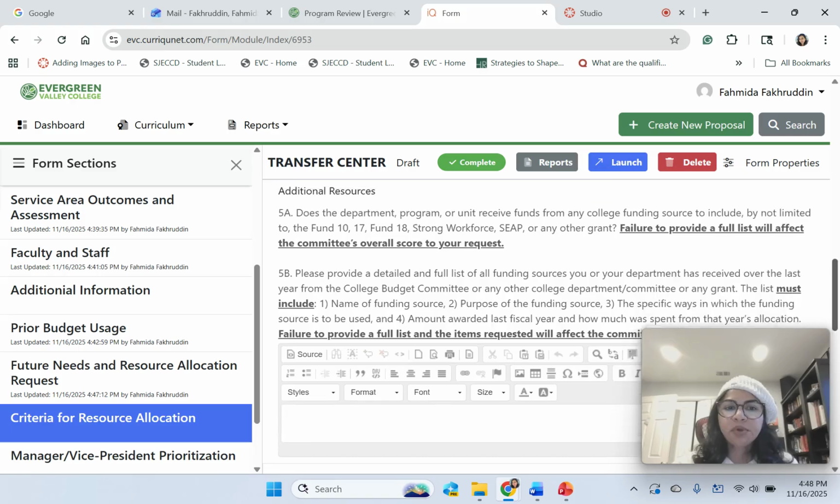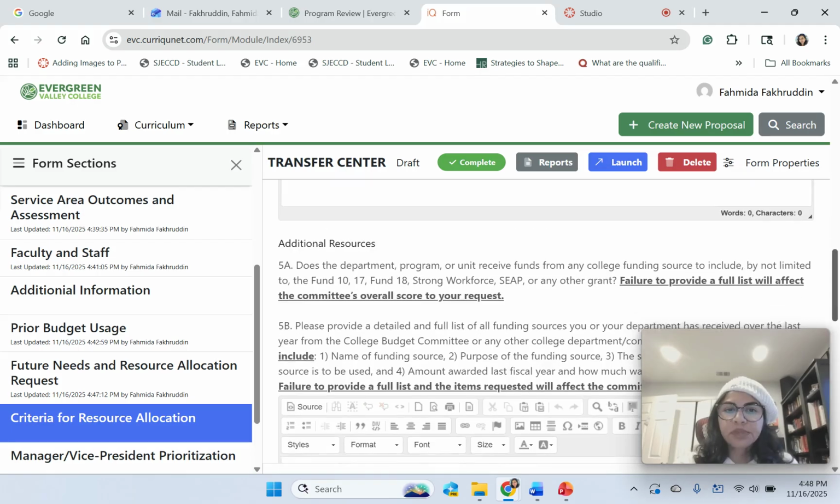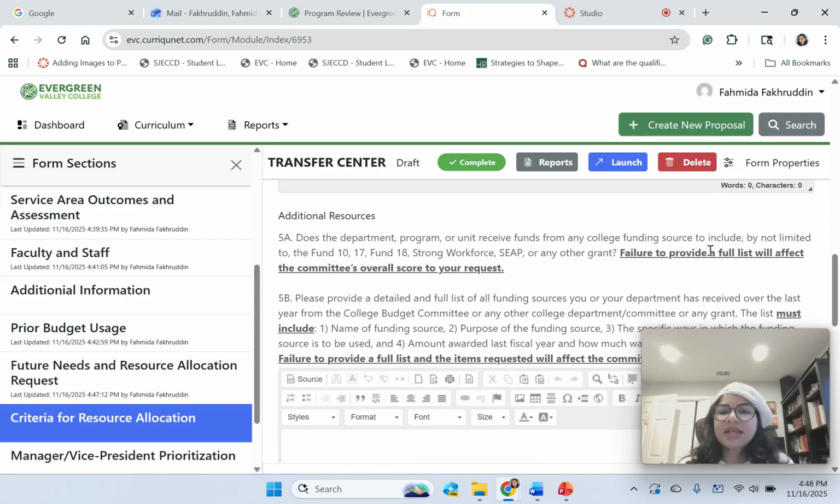For example, for additional resources, it says that if you don't provide a full list of what funds you are receiving, your overall score will be affected. Usually this is the information the budget committee will use to put you in their list.